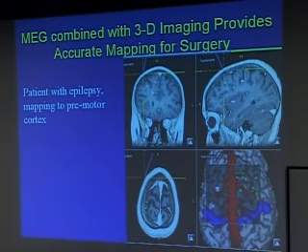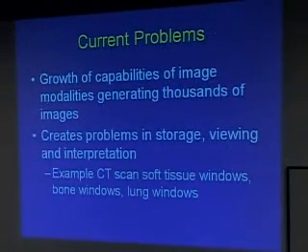Of course, it's very difficult during surgery to maintain the actual same environment as during the MR, but that's the state of the technology at the moment in most locations. This is just another example showing that we can localize also the epilepsy information preoperatively so that they can help identify appropriate regions of the brain for resection.